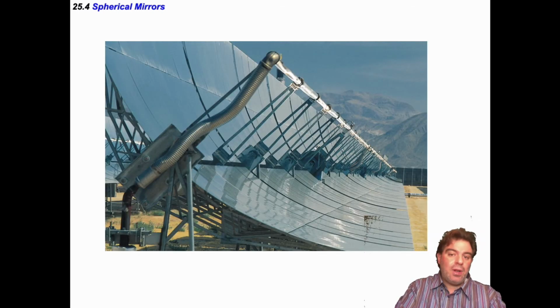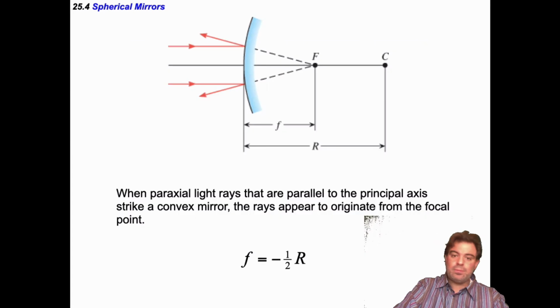This has many different applications. For example, we can concentrate light rays on a particular point, as you can see in the picture, and we can actually warm up a certain liquid for something that we need to use, and so on and so forth.